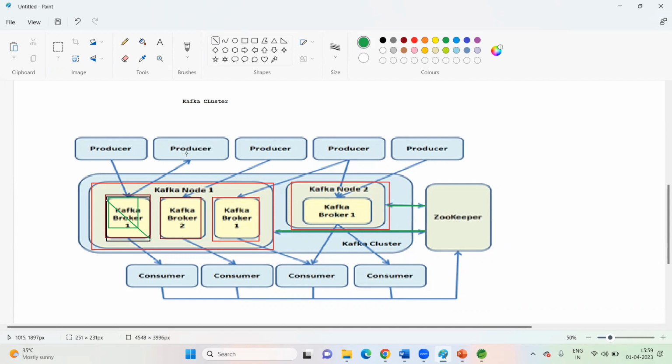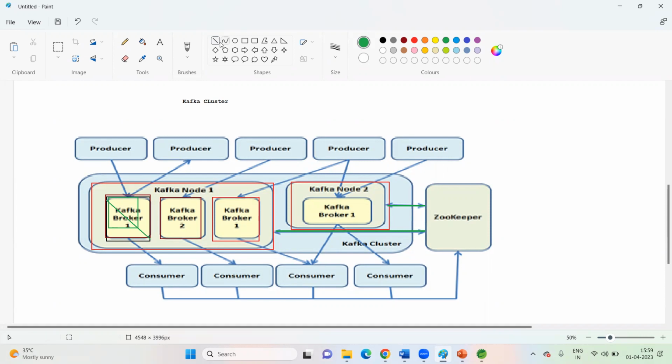One more in-depth concept: in the Kafka nodes, we have Kafka 1 and Kafka 2, two nodes, totally four brokers. The brokers are internally distributed into partitions, and it will elect a leader. Like in MLA elections, how do we vote to elect a leader? Here also, Zookeeper will decide who is the leader. We have four brokers here.